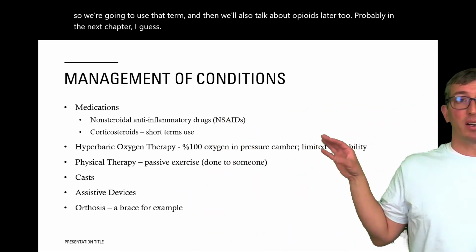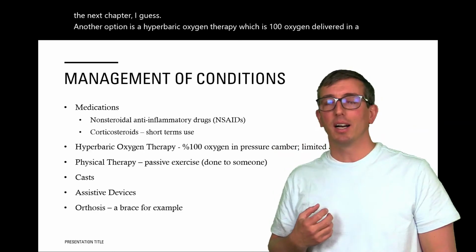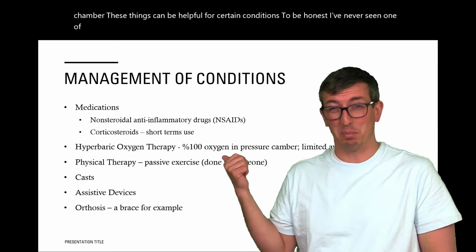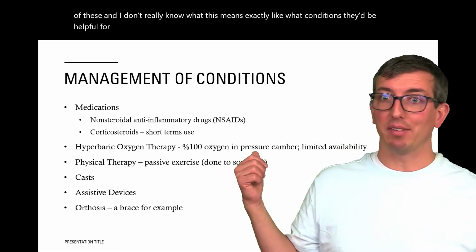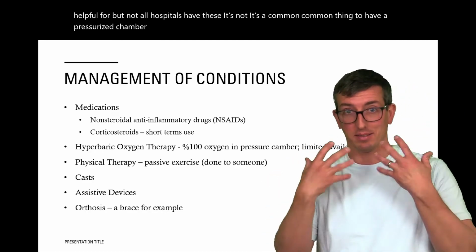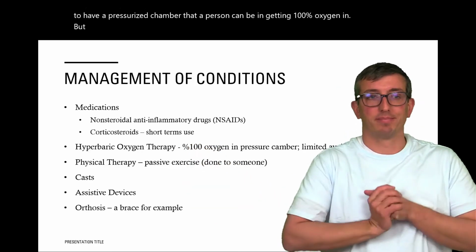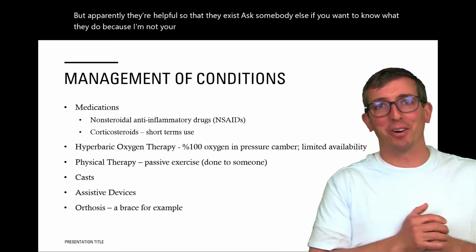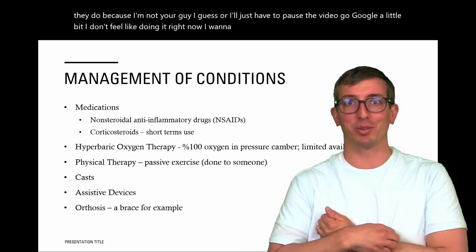Another option is hyperbaric oxygen therapy, which is 100% oxygen delivered in a pressurized chamber. These things can be helpful for certain conditions. To be honest, I've never seen one of these, and I don't really know what conditions they'd be helpful for. But not all hospitals have these. It's not like it's a common thing to have a pressurized chamber that a person can be in getting 100% oxygen in. But apparently they're helpful, so know that they exist. Ask somebody else if you want to know what they do, because I'm not your guy, I guess. Or I'll just have to pause the video and go Google a little bit.